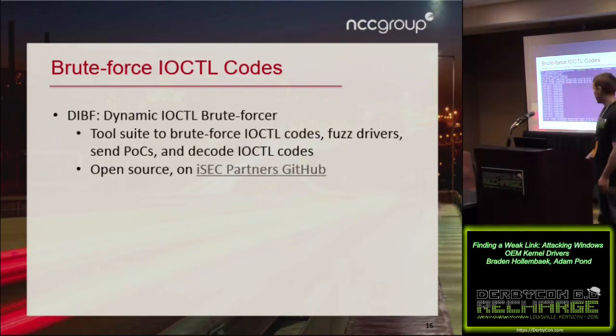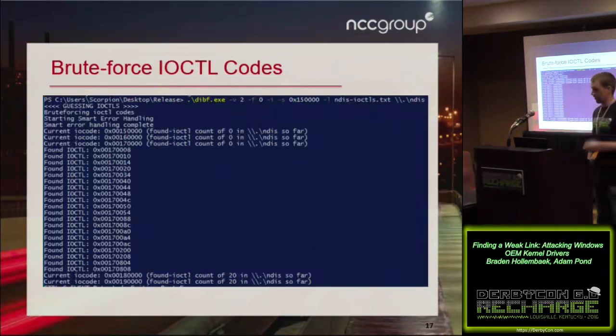And here's a quick picture of what it looks like in action. You can see it here at the top. It just goes through and starts guessing every possible code, and once it gets a few hits, it says, hey, we think these ones are valid, and it spits all of the valid ones out. In the background, it's also writing this information to a file, so in case it crashes along the way, you won't lose all your information, because sometimes you'll get crashes when doing this stuff.